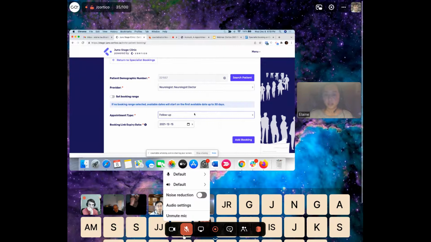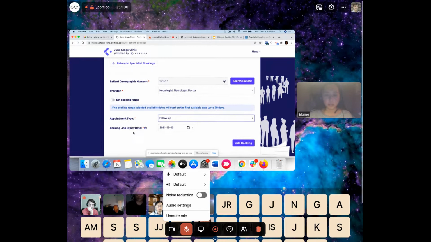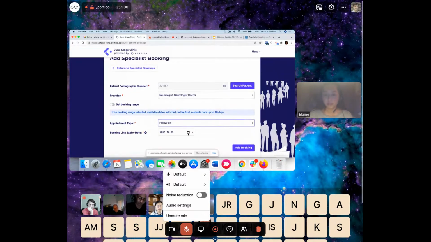And this information will be accessible in the specialist booking dashboard, which I will be showing you next. And for the booking link expiry date, it will automatically be defaulted to 7 days. So patients won't be able to book any day after that. But that's also customizable if you'd like. So once you have all the fields filled out, you can just click Add Booking.